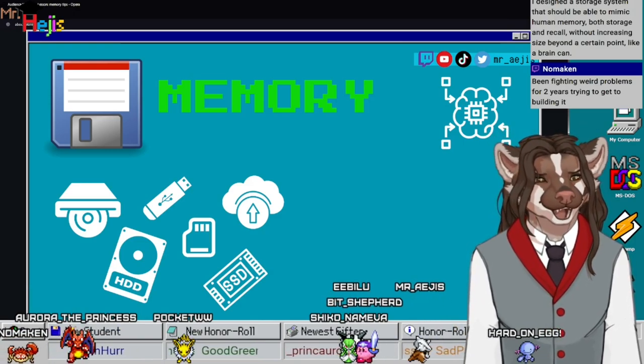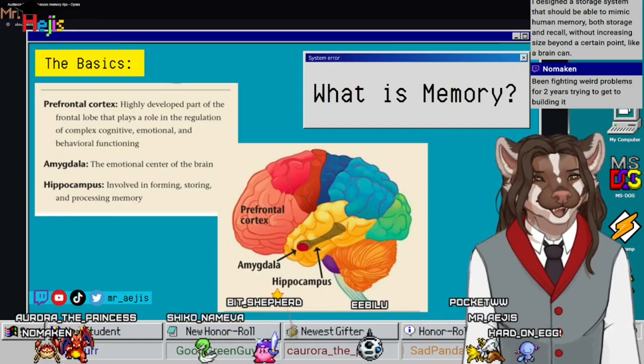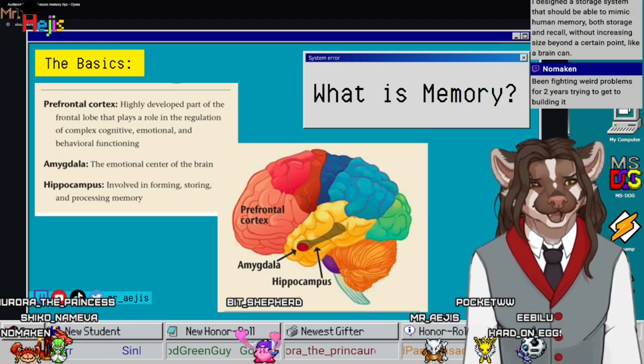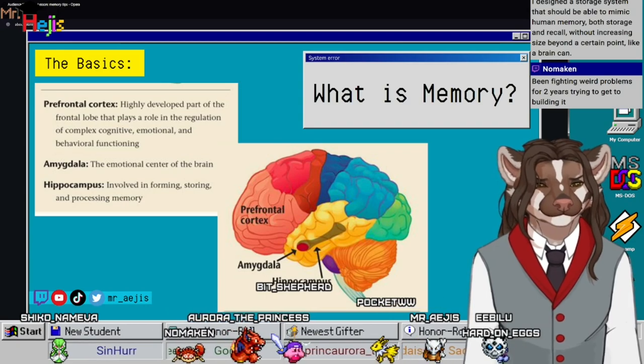Like I said, we're just going to talk about the very basics to start with. Don't be afraid of this diagram. We're not going to talk much about the brain. I just wanted you to see it. You do have one inside of you. Unfortunately, it is not color-coded like the one you see here.